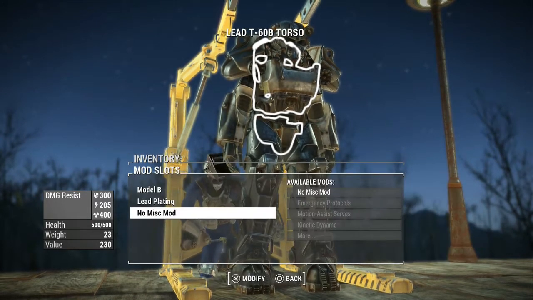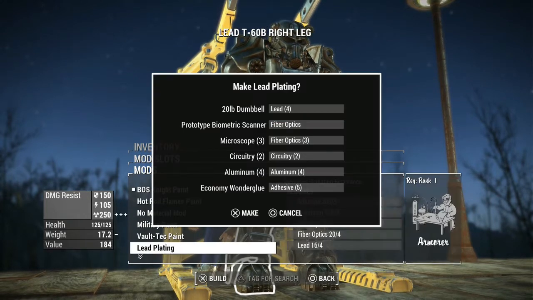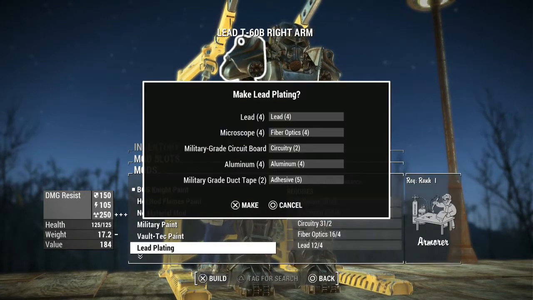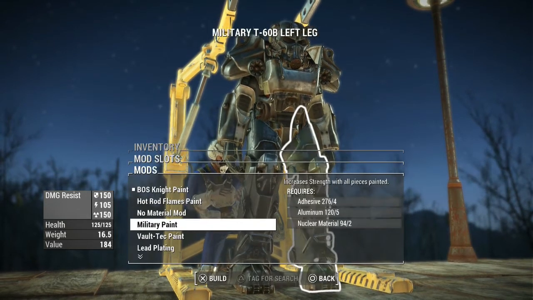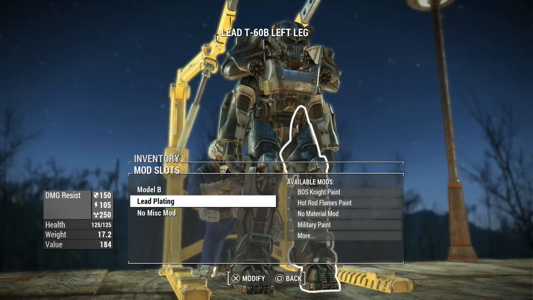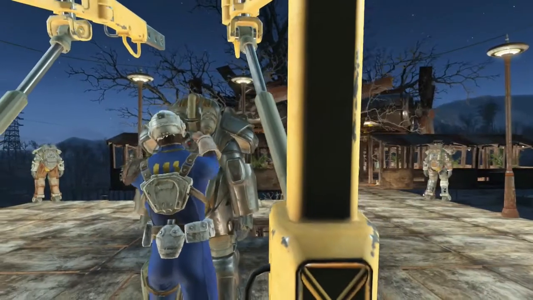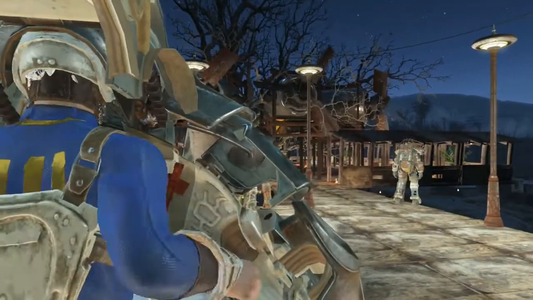What can I get here? Nothing. Right leg. Lead. Right arm, lead, and lastly, the left leg, lead. Alright, so that is a crap ton of radiation resistance, and I think we have 20 fusion cores on us, which is going to be much, much more than we will need to complete this quest, which is good.